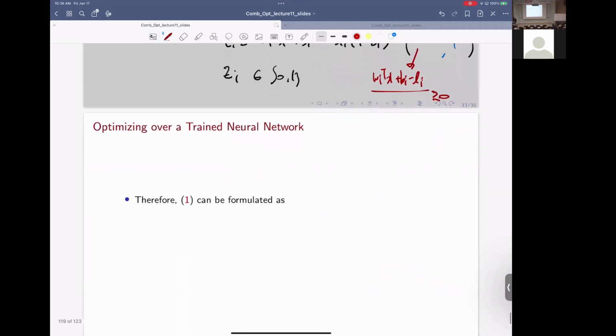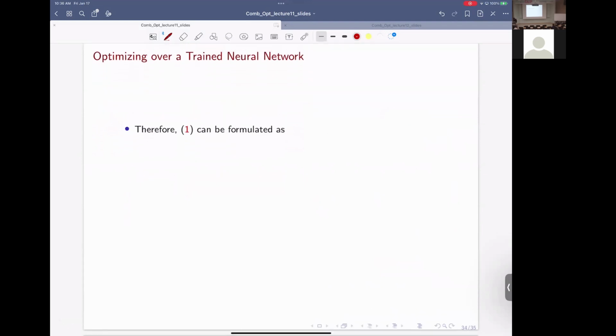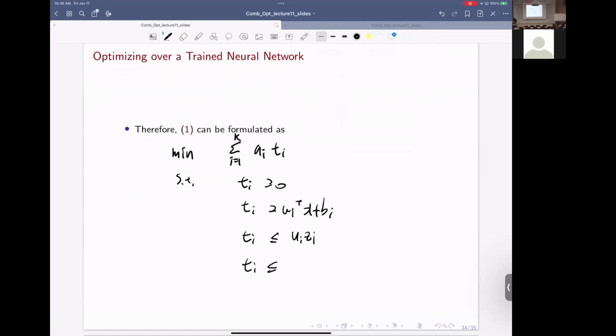So using this, we can rewrite the problem as follows. We are minimizing the summation over i from 1 to k of ai times ti, subject to the inequalities we have just found. ti is less than or equal to ui zi, and ti is less than or equal to wi transpose x plus bi minus li times 1 minus zi, and zi is in {0, 1}.